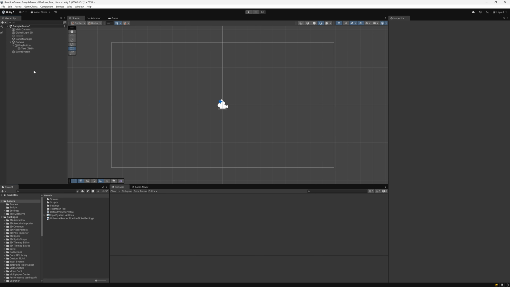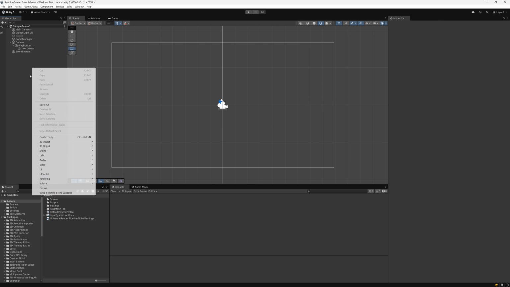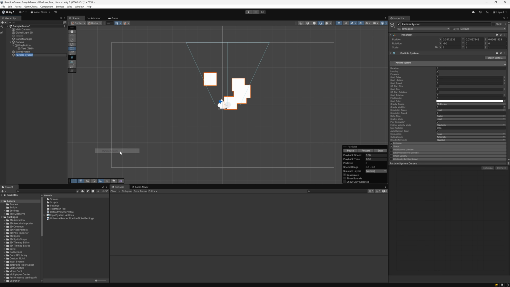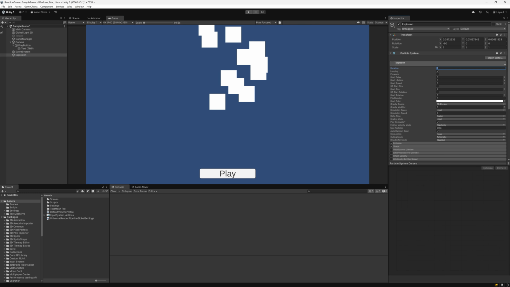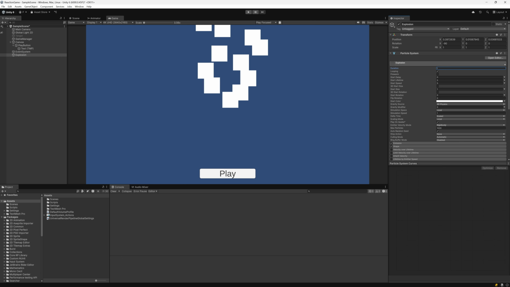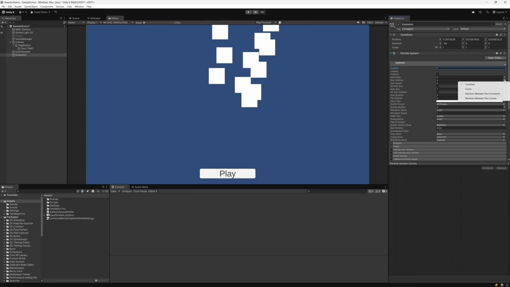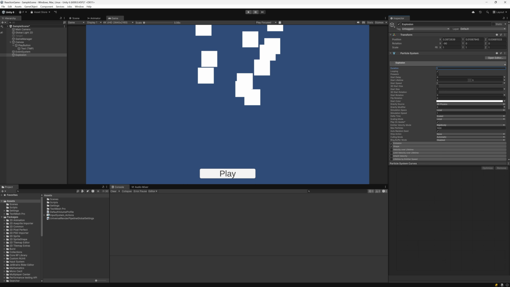Everything is better with particles, so let's start there. When we click a target, let's make it a bit more reactive by having a burst of particles. Right click, Effects, Particle System. We'll call this Explosion. There is a second pause between rounds of our game. As such, we want the particles to last no more than this. So change the duration from 5 to 1. We'll want the particles to have a bit of variation, not all acting the same. Firstly, we'll change the start lifetime. I like to use random between 2 constants for most variations.